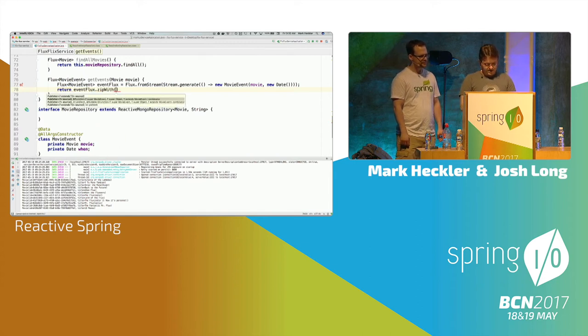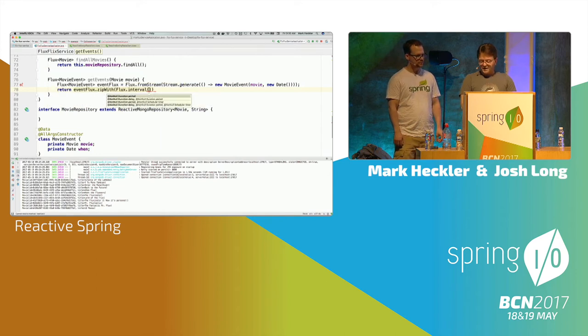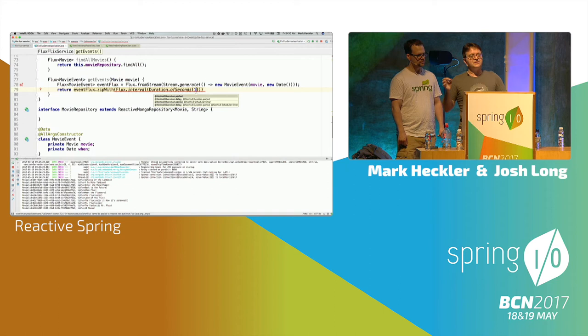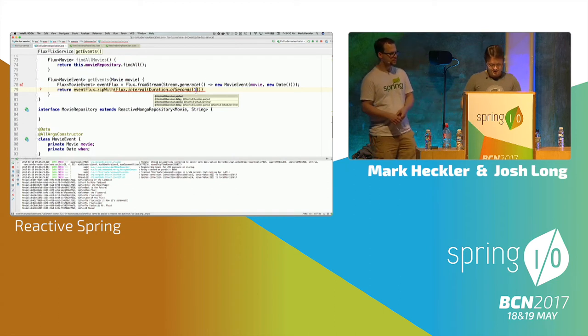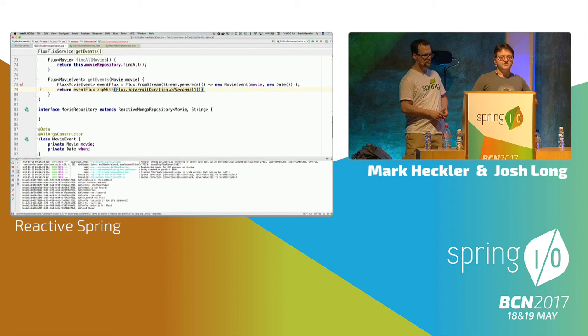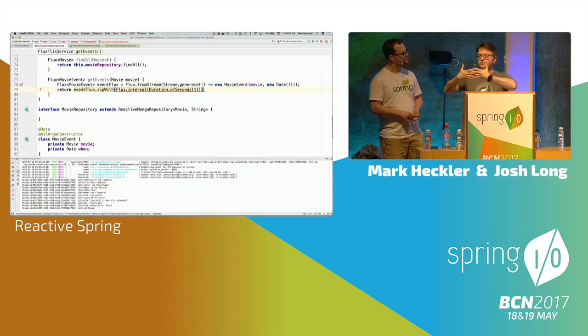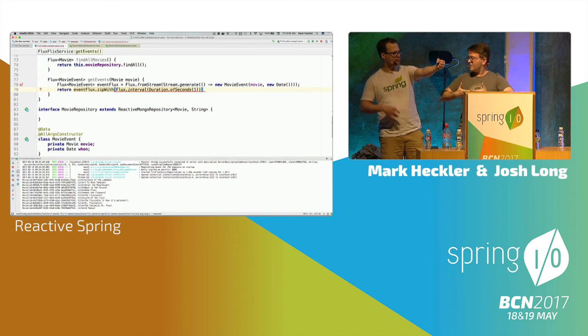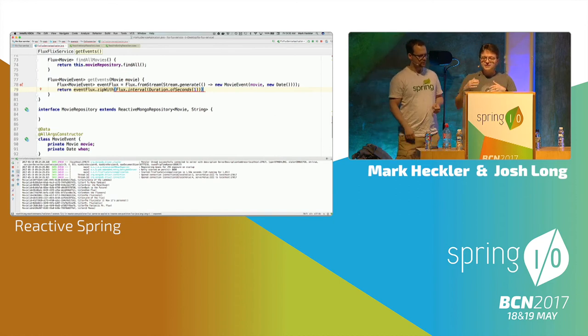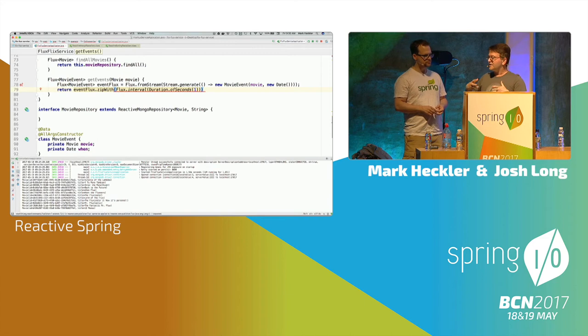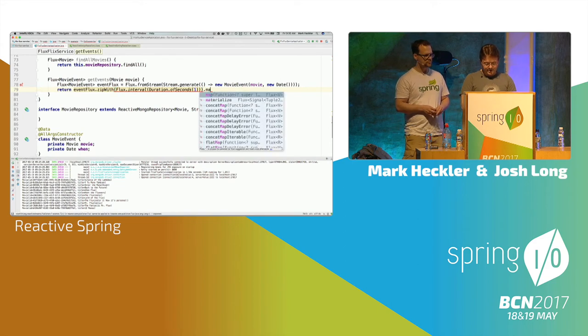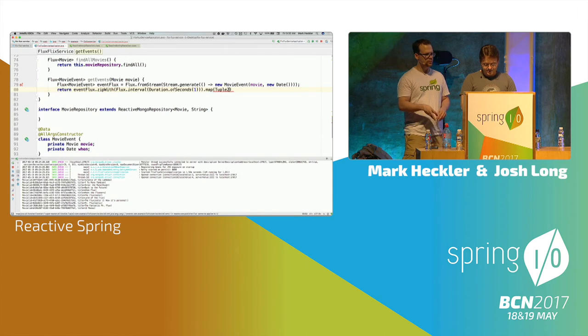Then let's return our event flux, and let's zip it with another flux. Let's do a Flux.interval with a duration of one second. What this will do is create a flux, kind of an emitter. It'll pulse every second, so it'll emit an incrementing value every second. And we're going to zip that up with our event flux. Just like a zipper in your hoodie, it's one tooth for each one: one from the left, one from the right. It slows the nonstop pace of our event flux to one per second just by gating it with our interval flux.